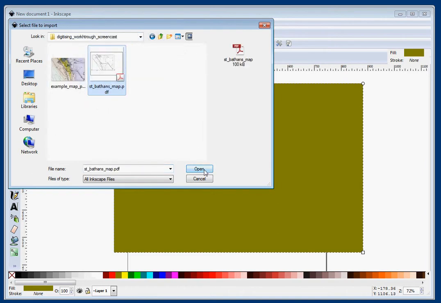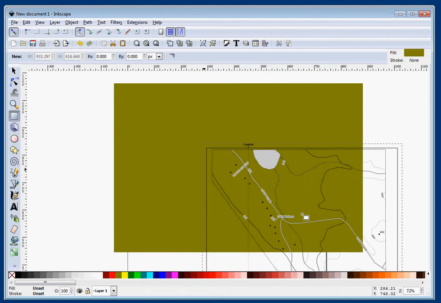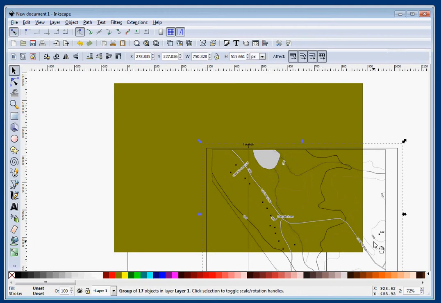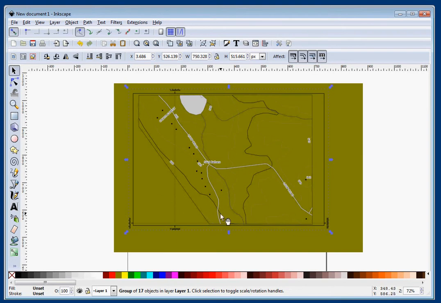I'm going to import this vector map. These settings are usually all good. And you can see that I can see through the map to my background box.